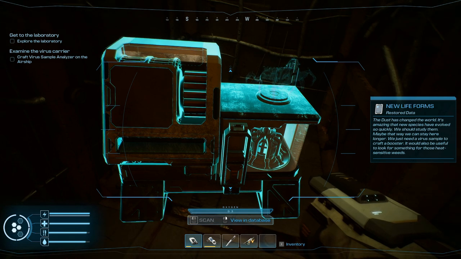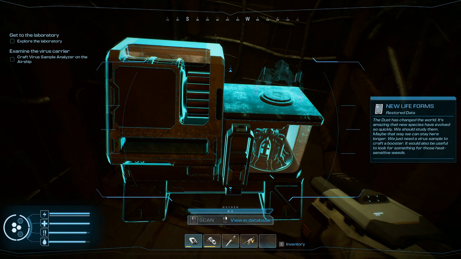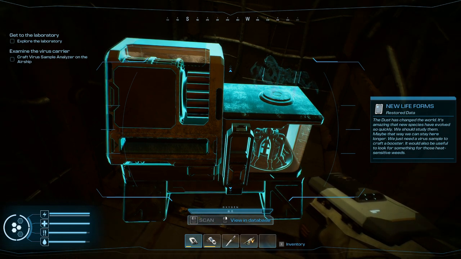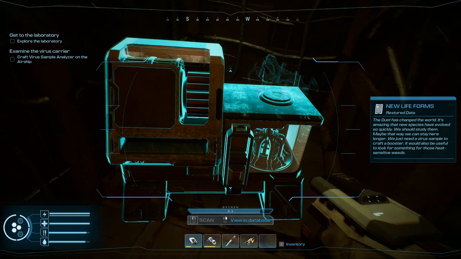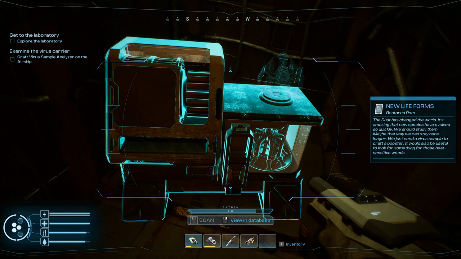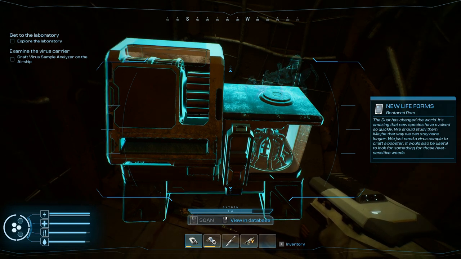You are new life forms. The dust has changed the world. It's amazing that new species have evolved so quickly. We should study them. Maybe that way we can stay here longer. We just need a virus sample to craft a booster. It would also be useful to look for something for those heat-sensitive weeds. Hint, hint.